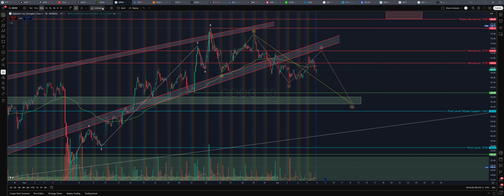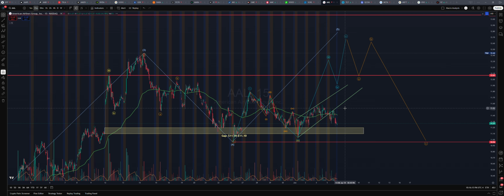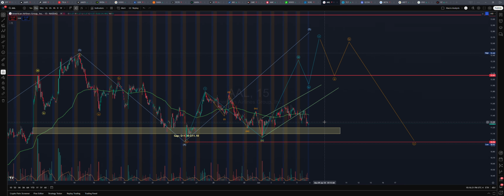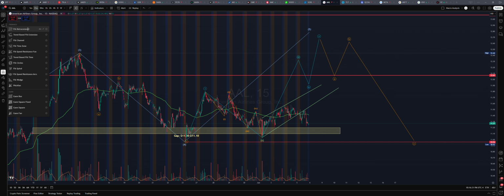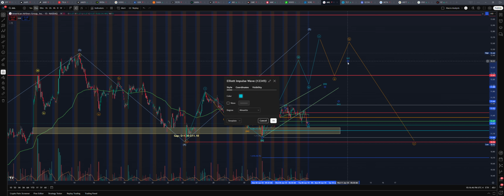Okay, let's take a look at maybe NVDA. Oh, let's look at American Airline. So this here, it's a bit technical with American Airline. I see some upside because we are in wave 5 for American Airline, but it's kind of struggling here at the moment. And we have this rising wedge. I'm curious if we broke down from the rising wedge. I'm wondering if we retest this level here, because then you can have this level retested here, and you can still continue to the upside with wave 1, 2, 3, 4, and 5 to complete this third wave.